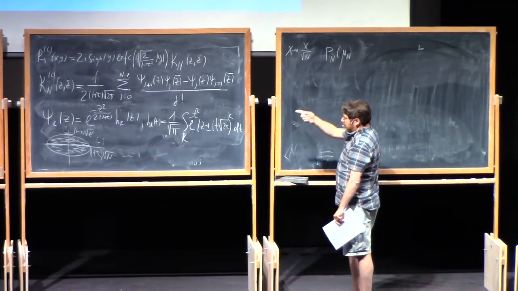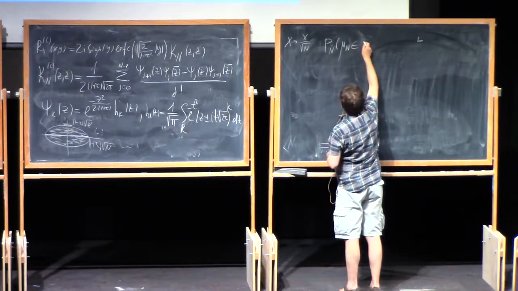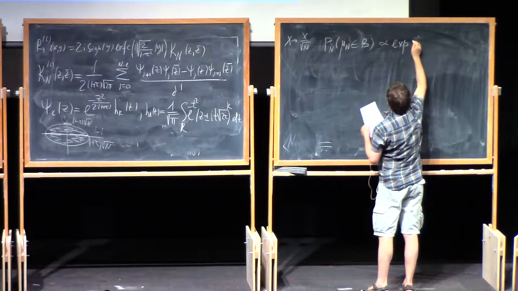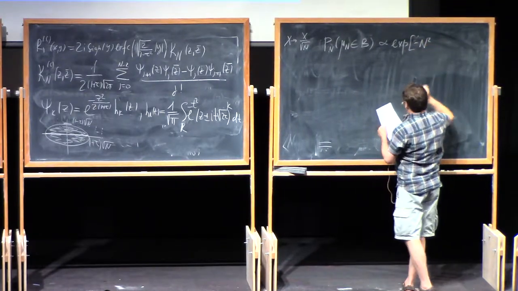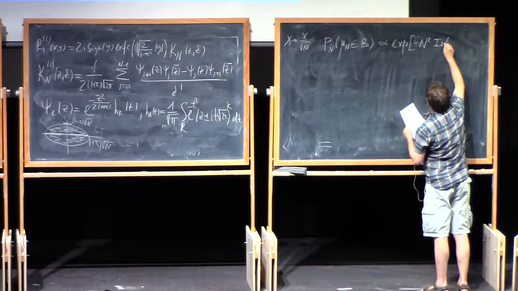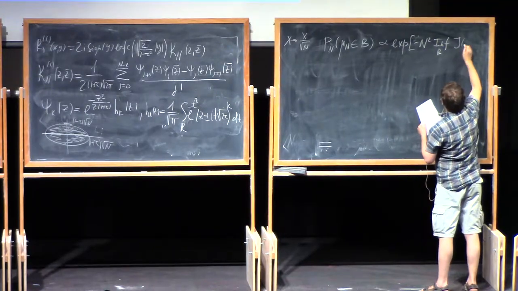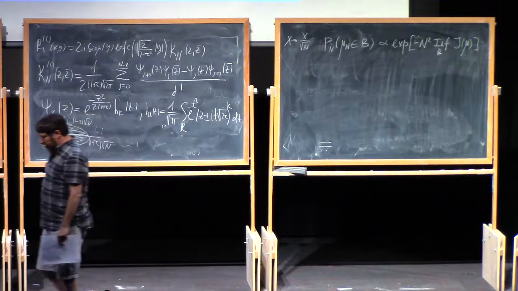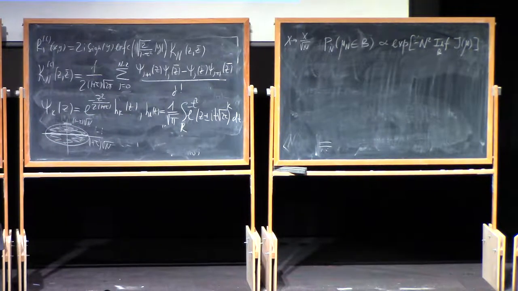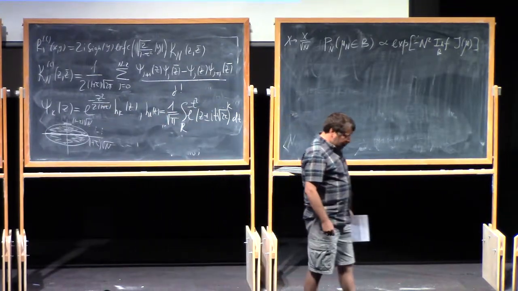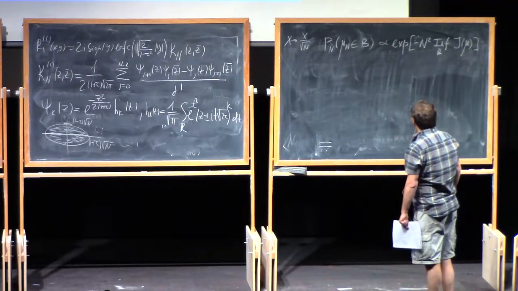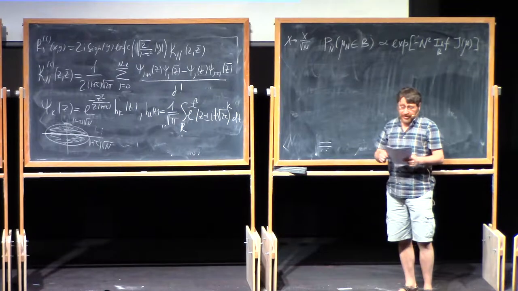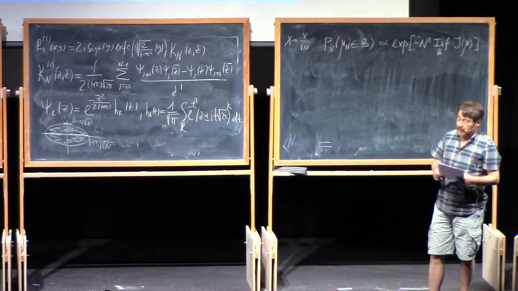And for example, large deviation result is practically of the same form, so probability that the measure, counting measure whose density is empirical density, to belong to some subset B is exactly of the same form with rate n squared, and then we should minimize some functional j of mu, which can be found in the lecture notes. It's quite similar with some modifications including this new parameter tau, but it's quite similar in its properties to the corresponding functional for GinUE ensemble. And basically, the same properties, that it has unique minimizer, and this minimizer is the equilibrium density, this elliptical equilibrium density.